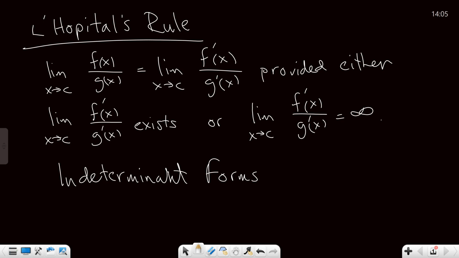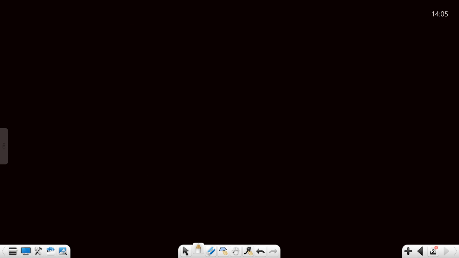Didn't want to erase. Okay, we're going to start with two indeterminate forms: 0 over 0 and infinity over infinity. As I said, you've seen those before. We did limit problems a while ago where you plugged and chugged and all of a sudden you got 0 over 0. Then we tried to algebraically manipulate. A lot of times it worked out, but sometimes it didn't. And when it didn't, we just said DNE, does not exist. Now, L'Hopital's will allow us to go a little bit further. Okay. Everybody good with this? Okay. Example number 1.